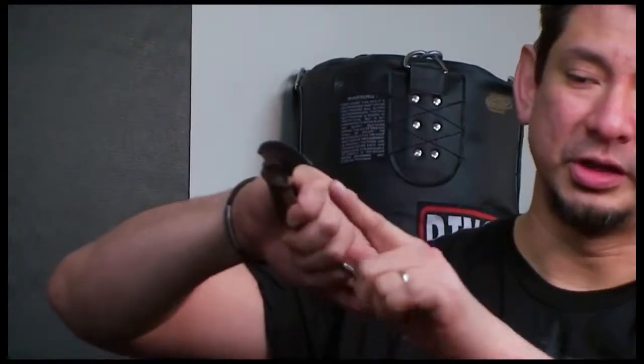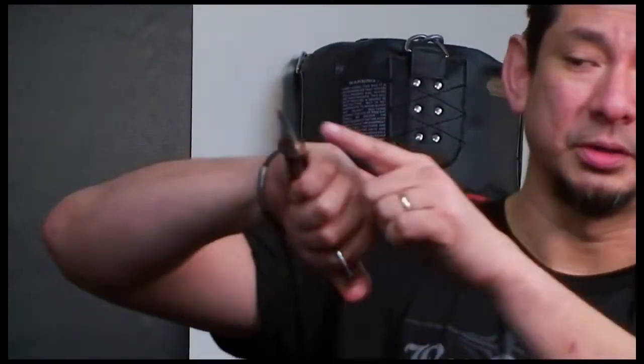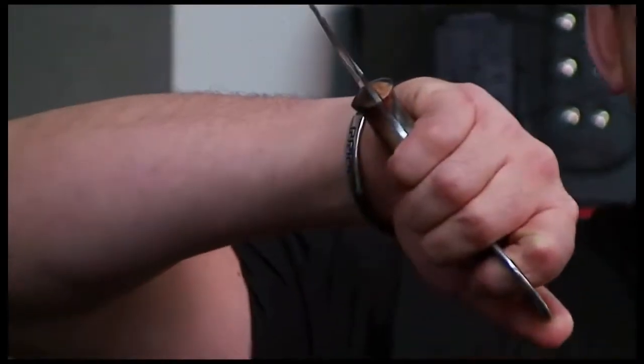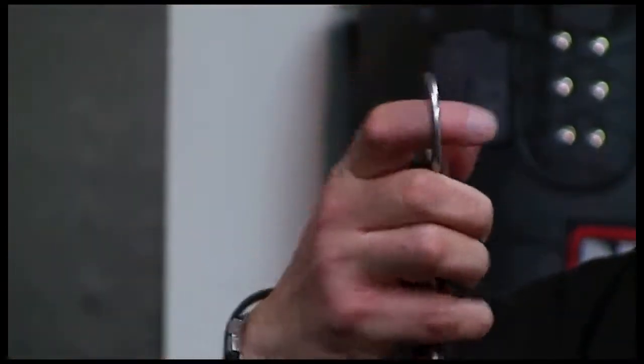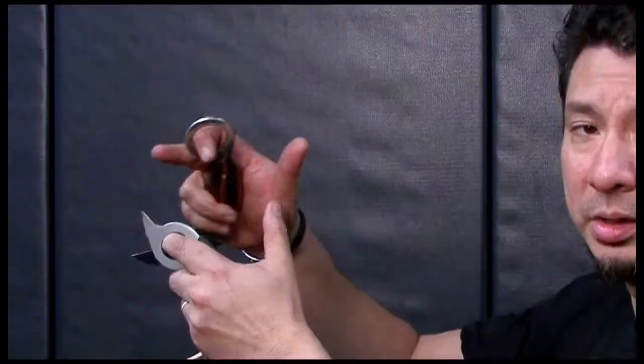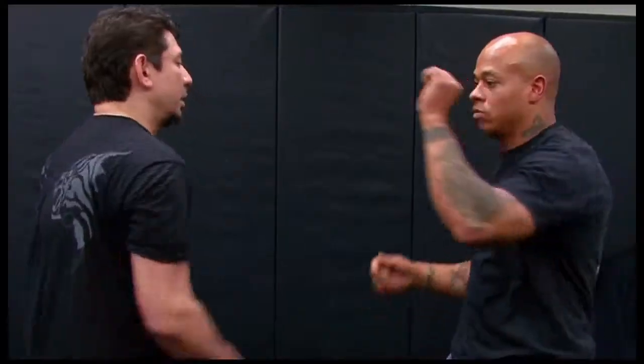Most Karambits, the traditional ones, are double-edged, and you can slash with the weapon on the inside part of the Karambit or the outside part of the Karambit. It has the ability to puncture because of the point. Some Karambits like this have another point on the edge, so on the drawback can also puncture. Other Karambits have the ability on this side to act as impact when hitting with it, but in other versions they also put another point so they can thrust with it on the top side of the knuckle.